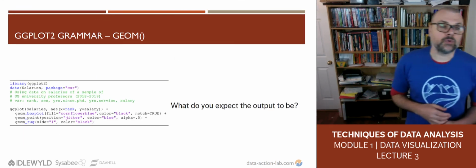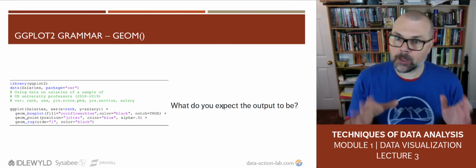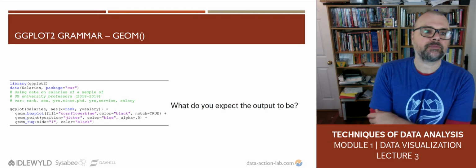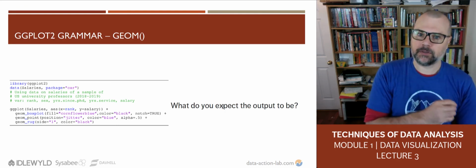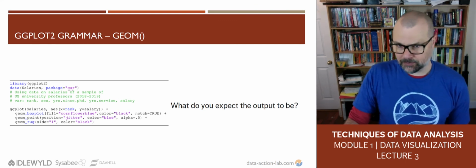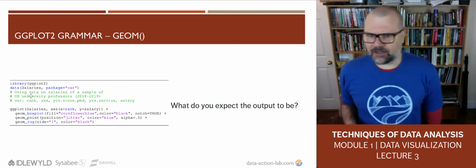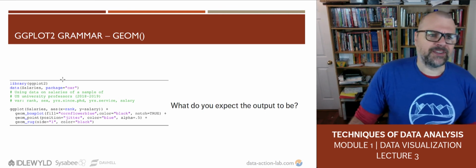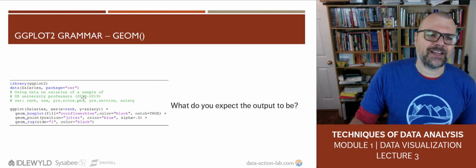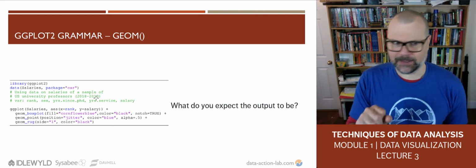There's other things you can do here. I'm going to show you that if you wanted to, you can layer multiple geometries on the same chart. So we're going to use a different data set, the data set of salaries in the package car. So you'll have to load this package. You'll get access to the data. I'm just going to give you a bit of information about this data set. It's salaries for a sample of university professors in the States. But I wrote 2018-2019, that's a typo. That was from 2008 to 2009.